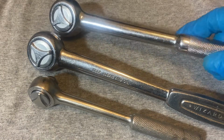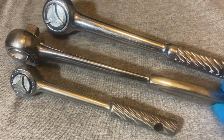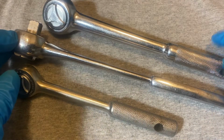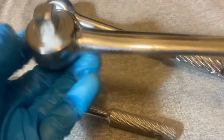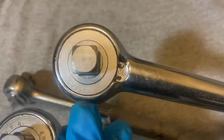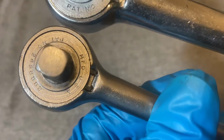These here are the half-inch models, and the mechanisms are identical, except that you can see the Wizard has a kind of a flat handle and a flatter profile also in the beam. You see how thick the Indestro is compared to the Wizard, but the heads and mechanisms are identical. They have the same patent numbers. Well, this one doesn't have it, but I've seen other ones that have the patent number on the anvil here, like this. And as we see here, this one has the patent number.